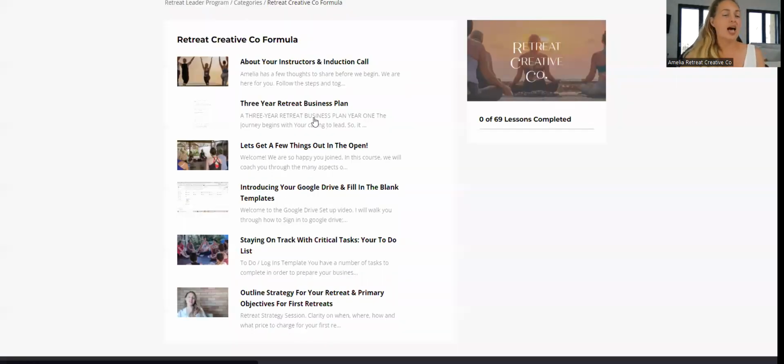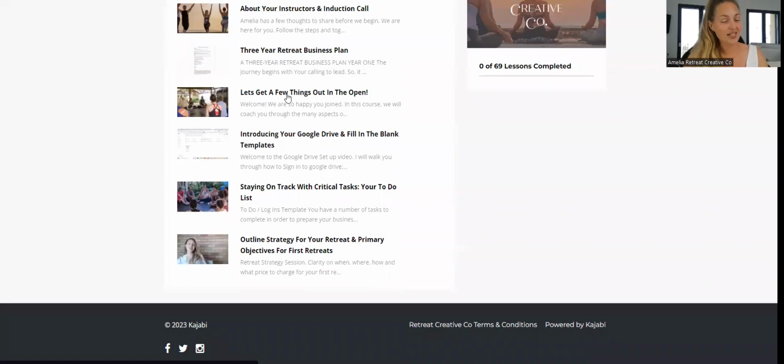Next up, we're looking at the year business plan. So we want to map out what does the next 12 months look like for you? Do you want to run one retreat or do you want to run 10? Do you have an existing database or are we starting from scratch? So we're mapping out and nutting out all of those finer details that really customizes this program to you. We talk about motivation and the fact that this is really like if you put in, you get out, and usually 10 times when we're talking about return on ad spend of your business anyway, and that return on investment.